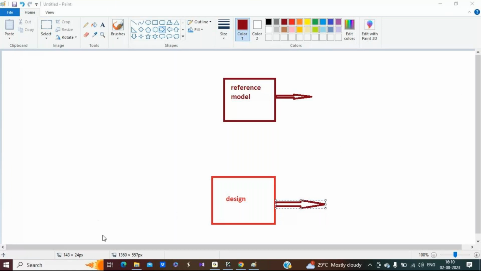If both are matching, for every aspect, for every test case, then we'll tell that all the test cases are passing and the test is passing, so this design is bugless.